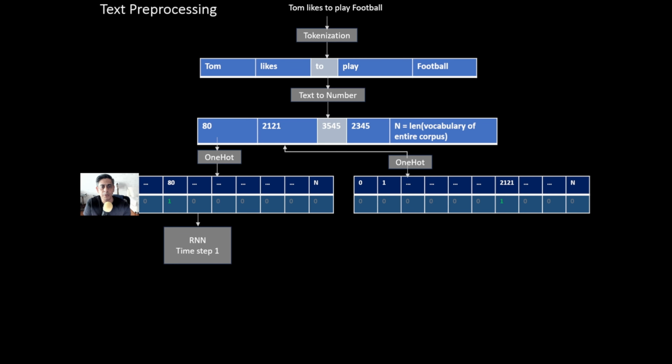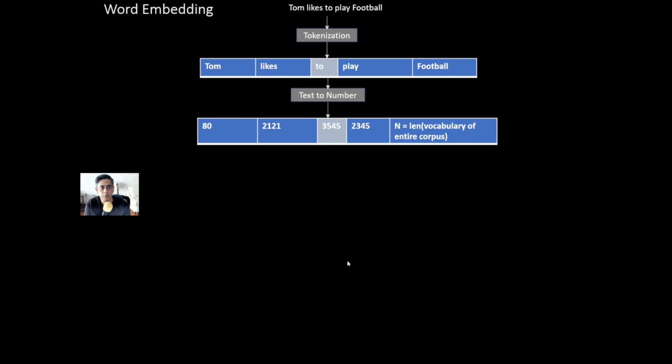The one we are now using is word embedding. Up to this part is the same. What we are going to change is that this number is now going to go to another neural network, which is called a word embedding model. By the way, this is about word vectorization, and there could be different techniques which we can deploy to convert a word to a vector. There are specialized models available for this. Very popular models are word2vec, GloVe, etc.